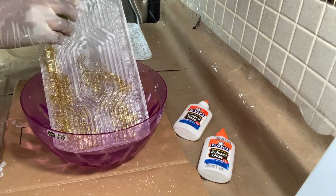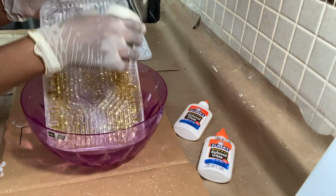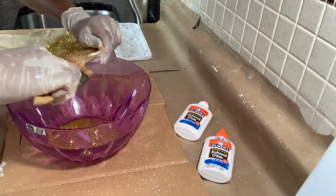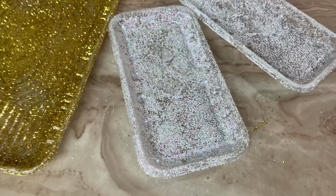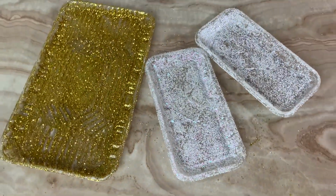See, I'm moving on to the gold one. And as you can already tell, these trays are another recycle, and I got them from when I would purchase fresh seasoning from the grocery store. And here we got the finished looks.